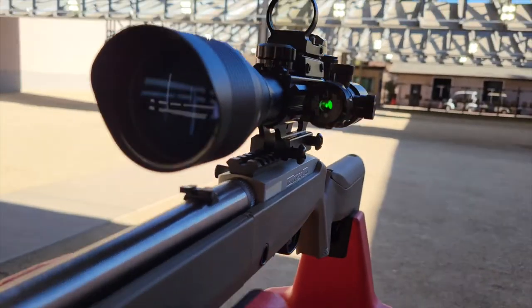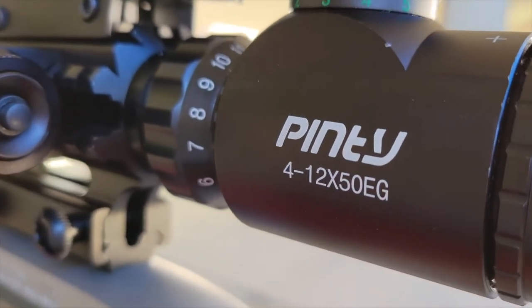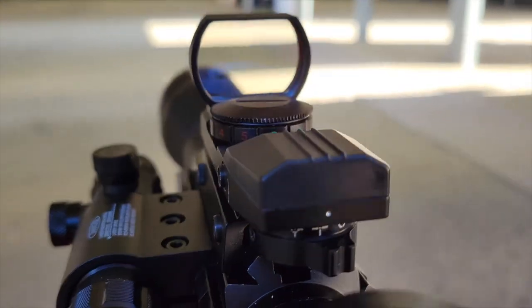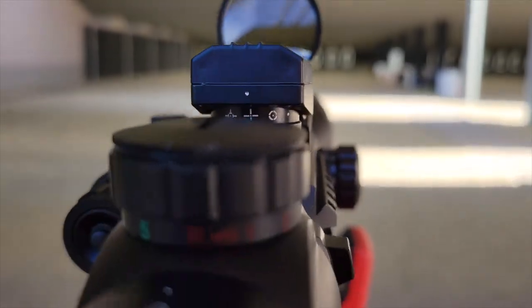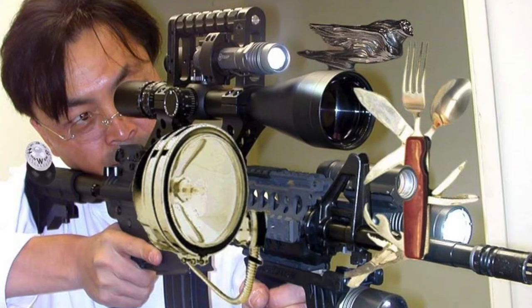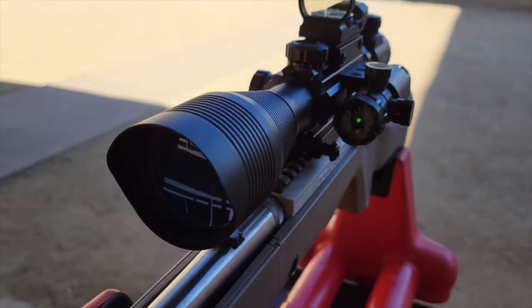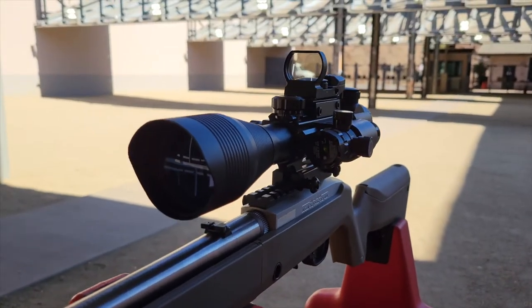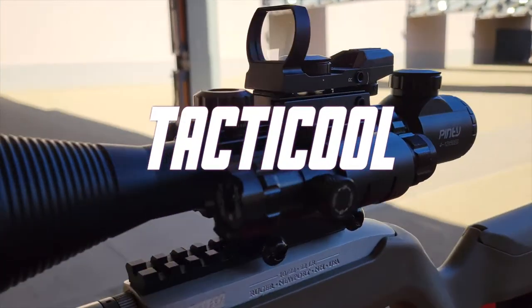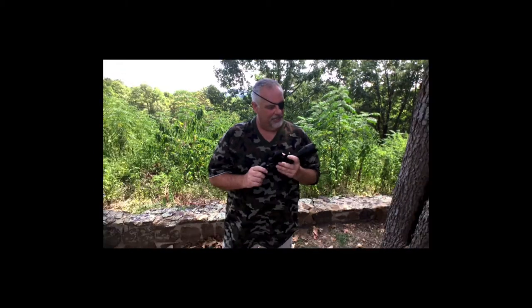I'm at the range today to test out the scope lent to me by a buddy from the Rifle Club. This Pinty is an unusual combination of a 4-12 power scope, green laser illuminator, and multi-reticle reflex sight, all combined into a single optics chassis package. Having so many accessories strapped onto the exterior of a scope just seemed like such a parody of the over-indulgent tactical aesthetic, and some PewTubers I know have reviewed Pinty scopes and walked away with somewhat negative impressions. But let's unbox this thing and see what we got ourselves into.